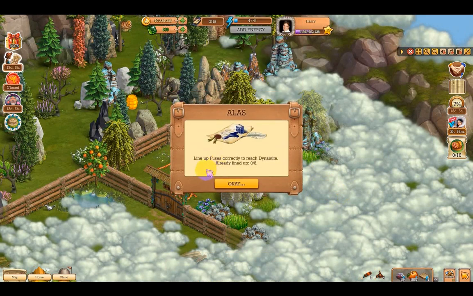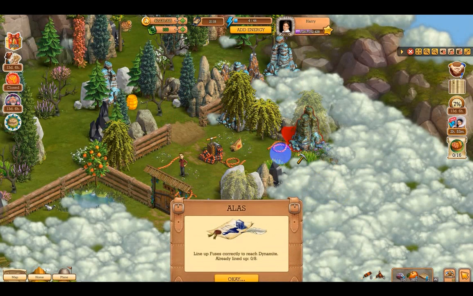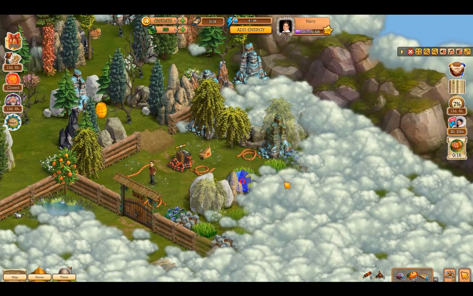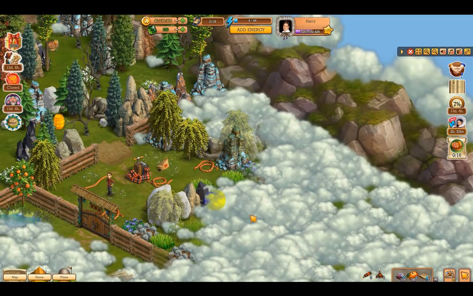Okay, so what's going on now? Okay, activate the detonator and... Where's the detonator? Oh, it's right here. What do we got to do here? Line up fuses correctly to reach dynamite. Already lined up. There's eight of them. So we have one, two, three, four of them. Okay. Oh, there's dynamite there too. A box. So let me clean this out and find all the detonator cord. And I'll be back.